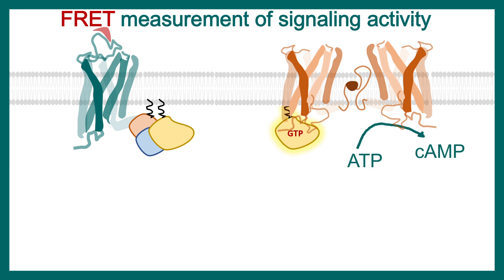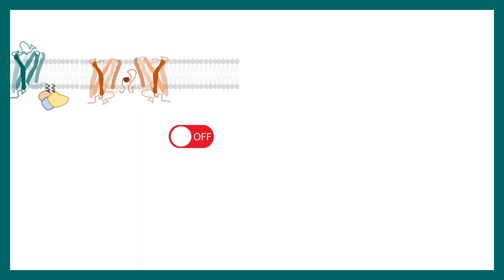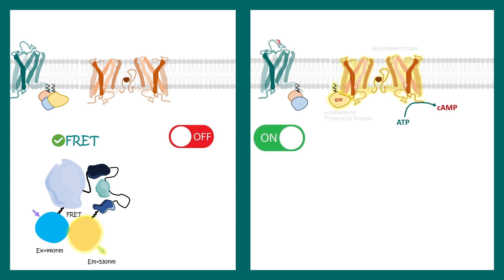But how do we know as a researcher that cyclic AMP is elevated? In order to probe the elevation of cyclic AMP, we can use cyclic AMP based sensors. These sensors are designed in a way that they mimic the interaction of protein kinase A. These sensors also use the regulatory subunit of protein kinase A to which the cyclic AMP binds. When cyclic AMP binds to these sensor or protein kinase A, it does not discriminate between these two. This binding is based on affinity. But when it binds to the sensor, we get to know the level of cyclic AMP inside the cell. This is how using FRET, we can understand how signaling pathways are active or inactive inside the cell. Whenever the pathway is off, there will be FRET. Whenever the cyclic AMP pathway is on and cyclic AMP is produced, there would be no FRET in this particular sensor. This is how we would get an understanding of second messenger signaling.